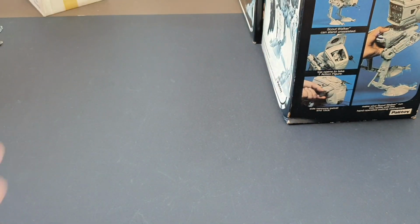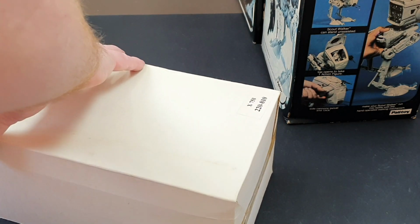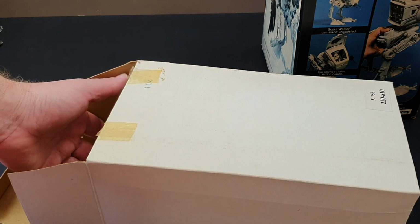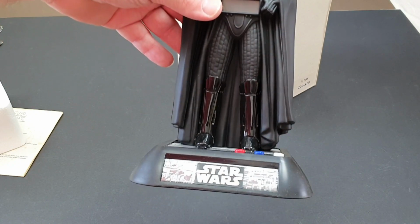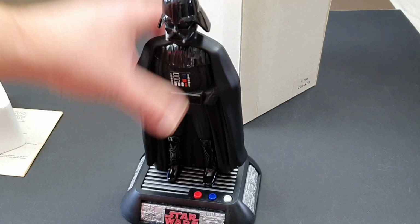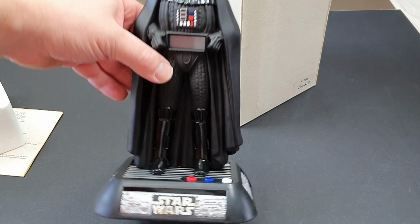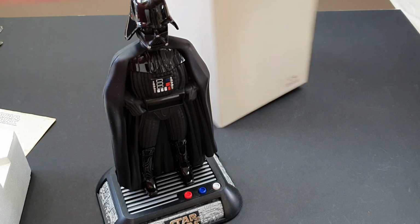Then this piece I've got is another slightly more modern piece, and I remember getting this from a friend of mine as a little thank you because I was his best man when he got married, and he knew I was into Star Wars. So he got me this, which is a mid-90s piece, and it's actually a Darth Vader alarm, I think it is, or something like that. There's no batteries in it. It's quite a nice little figural alarm clock for Darth Vader, which I thought was quite nice. And it plays some bits of dialogue from the movie.